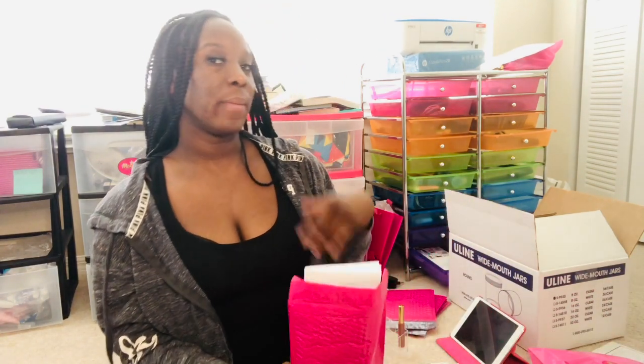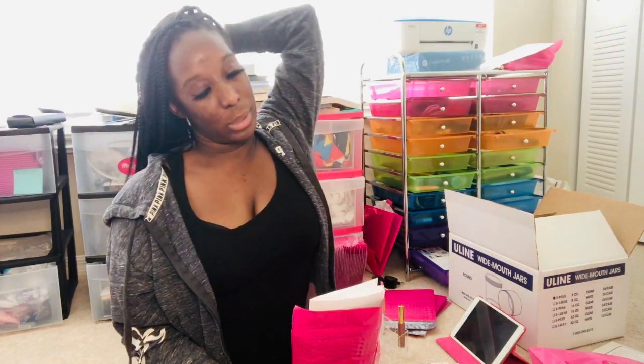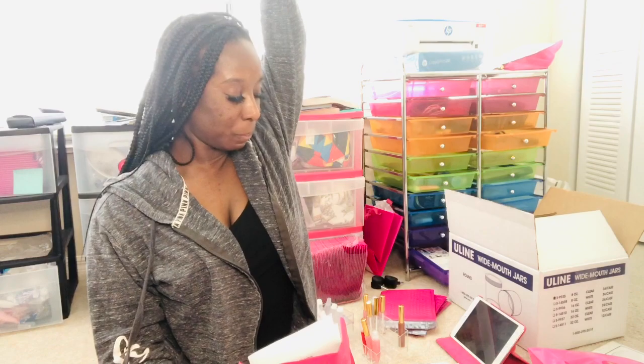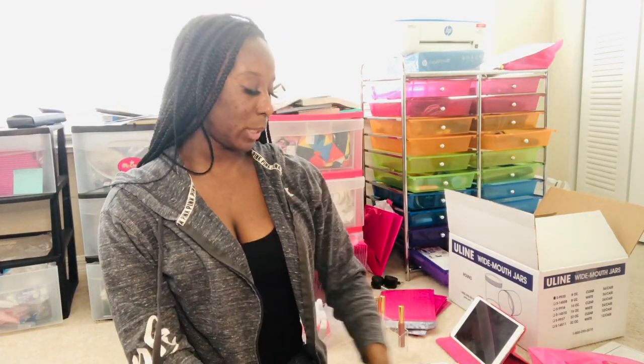Because I do not have a label printer. I have a regular printer, which I might soon get label paper and just make the sticky labels, but I will go into detail about how I've been doing my shipping labels since switching to Shopify. So all I have to do is print the labels for my orders, for my pickup orders, while I'm going through printing my shipping labels for my orders to be shipped.